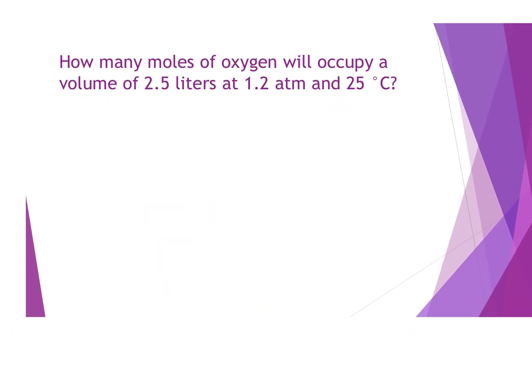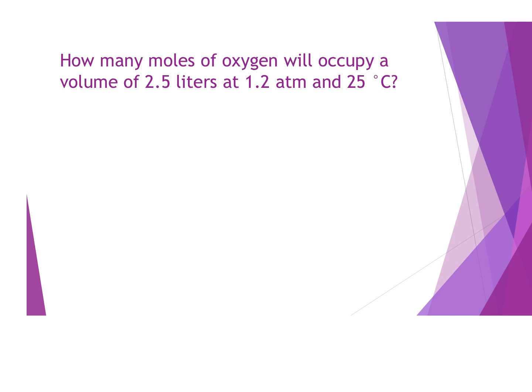Okay, so our second one: how many moles of oxygen will occupy a volume of 2.5 liters at 1.2 atmospheres and 25 degrees Celsius? Okay. So you start by just listing all your variables. What's the first variable you listed? Okay, 2.5, and what is that? Okay, so V is 2.5 liters.